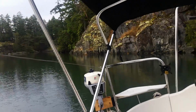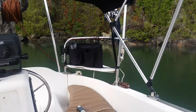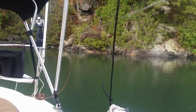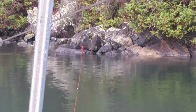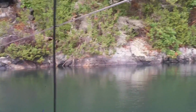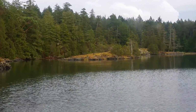And we're stern tied to this rock wall here. So we've made a reel on the boat with 60 meters of climbing rope actually. The climbing rope and the reel work really good. We can just tie right up to the stern anchor that they put onto the shore. You can see that it's a little red pin. If you're going to be around this area, I think a way to stern tie is really important, because it seems like a lot of the coves have stern ties here.